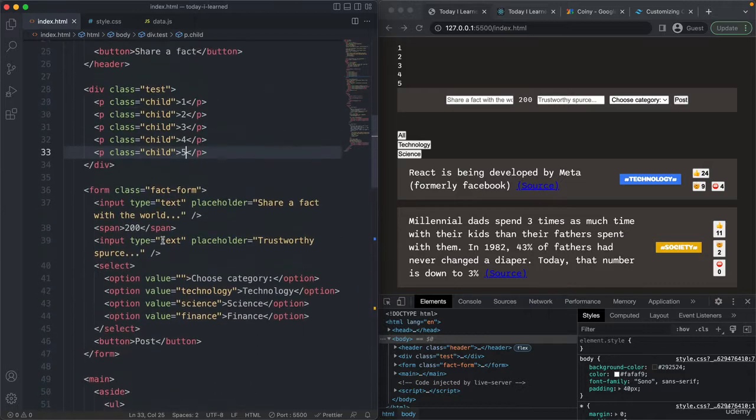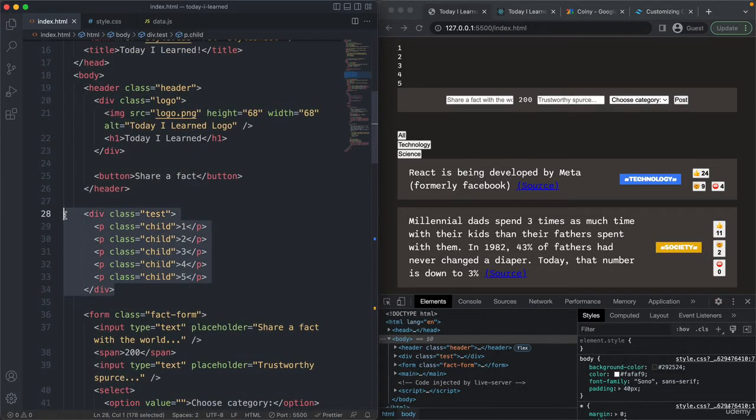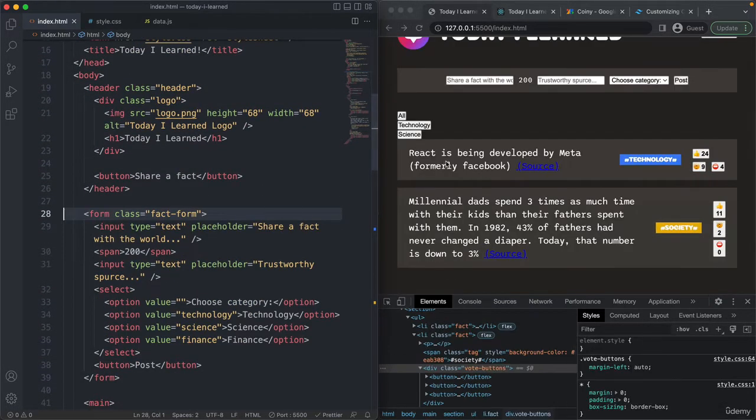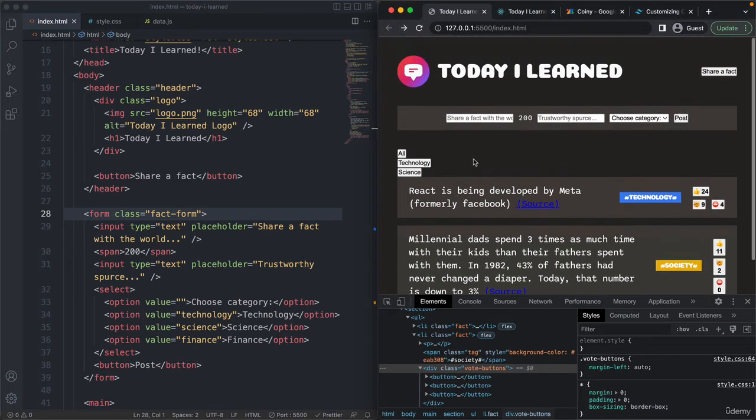Where is that? Yeah, this was at the very top. So right here. Okay, so now we're back to what we had before. And now let's use CSS grid here for our layout as well. However, we will not really create a two-dimensional grid because this is just a very simple layout.